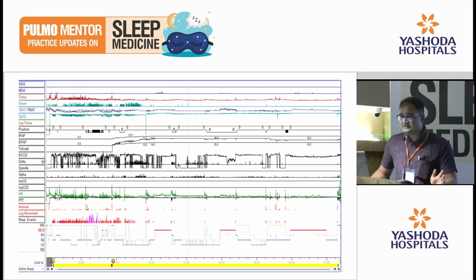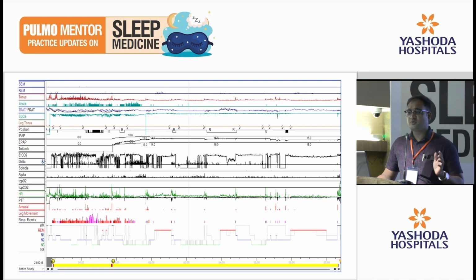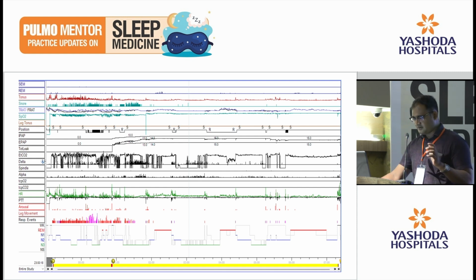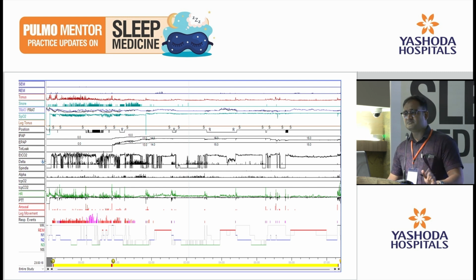But the problem arises when you see this. This is a hypnogram of a patient after 8 hours of sleep study. It looks a bit complex, but believe me, if you know the individual channels and parameters used in a sleep study, it is not so complex. And if troubleshooting is needed during your polysomnography, you can solve it. This can also help you in solving artifacts.